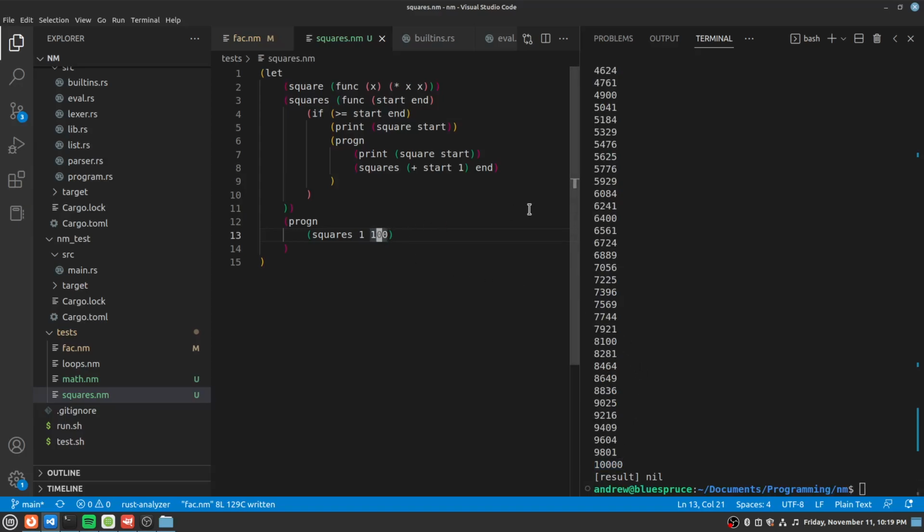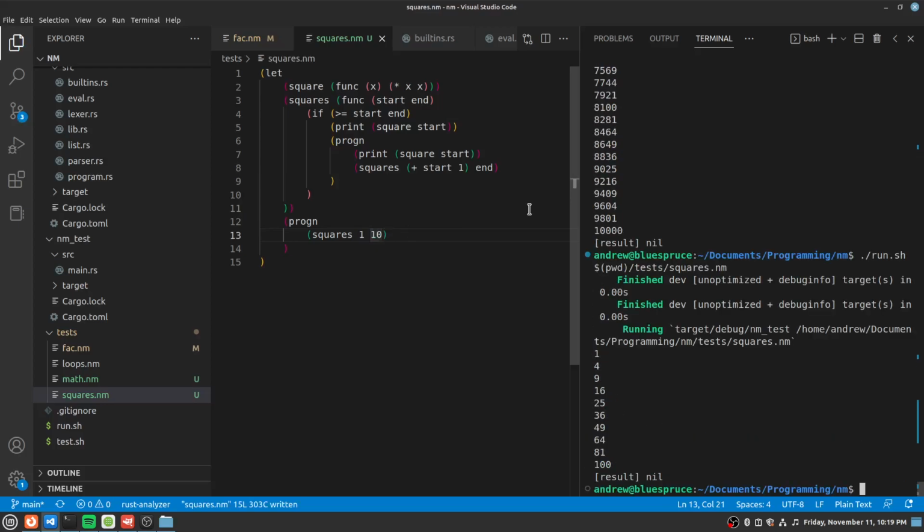And once again, we can change this to, let's say I only want 10 squares. All right, there you go. Here's 10 squares. Yeah, but the syntax is a little bit funny. And you can see I've even got this little rainbow extension that turns all my parentheses cool colors so I can keep track of this.